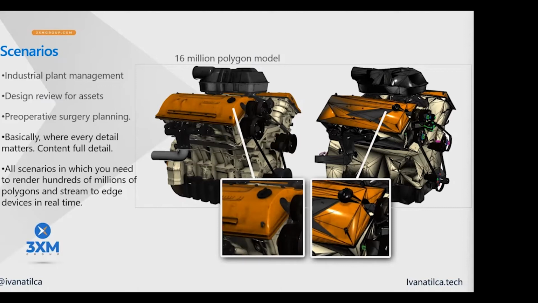So in that scenario, you need a detailed model to be displayed for your workers. You cannot have a situation where something is merely visible and usable instead of actually seeing a twin of the actual car. Other common scenarios are if your company needs, for example, to review assets, or if you are developing a HoloLens application that can help with surgery. And as you can see, we need this service in scenarios where detail is what makes the difference.